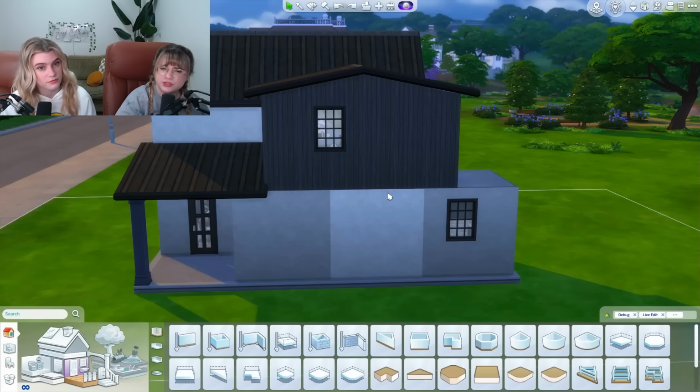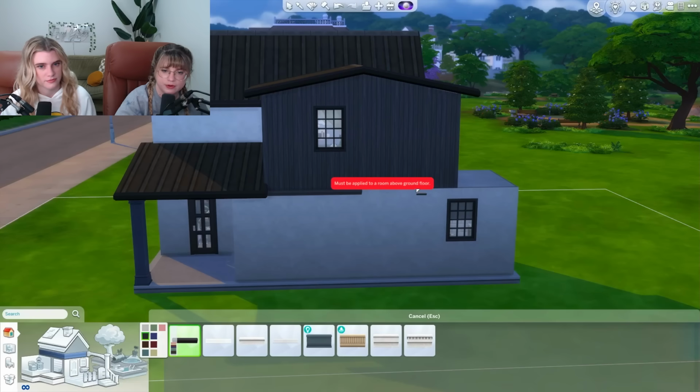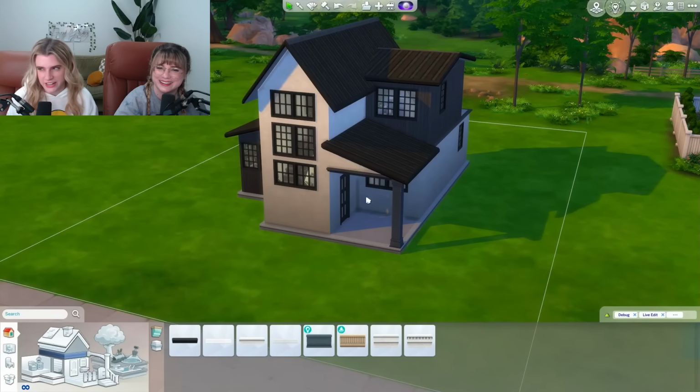Yeah. Sometimes when you put two wallpapers side by side, it looks weird where they meet. But you can actually just add an exterior trim and that just gives it a little separation. Woo! Look at the finish on that baby.